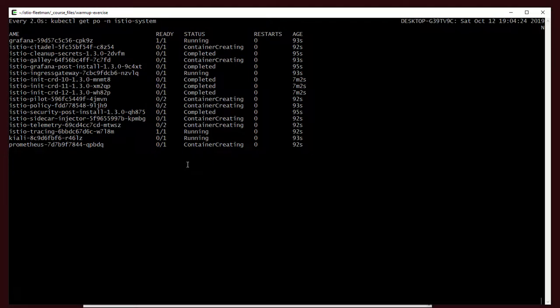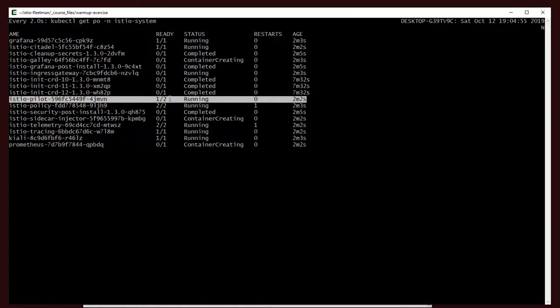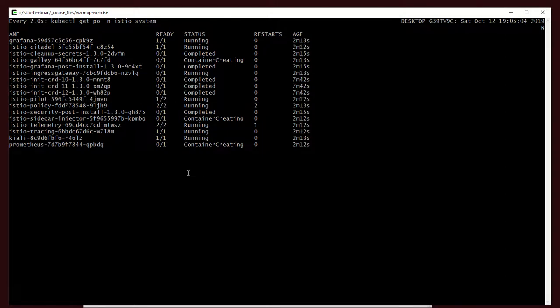Now, I can't keep talking because in my experience, when you're running this in Minikube, this can take maybe 10 minutes before everything is running stably. I just want to say, don't panic if you see some of these pods going into an error state. You might well see some of these pods, especially the ones with two containers inside, go into a crash loop.